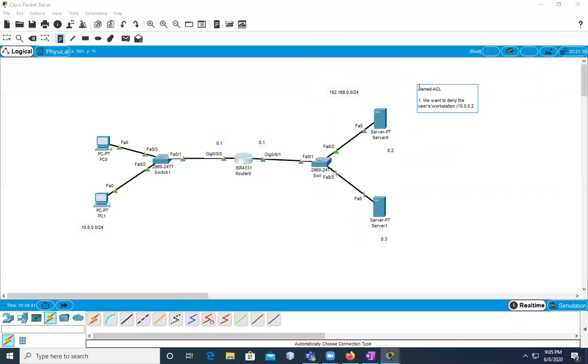Or 3, any one of them, 24, for any type of access to the domain server, which is 192.168.0.2.